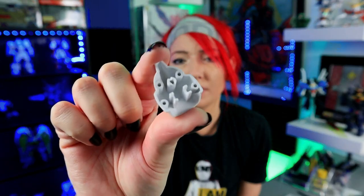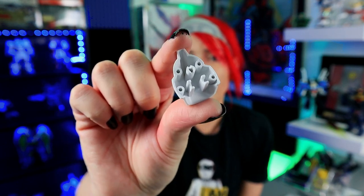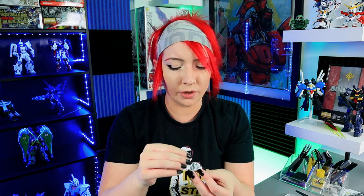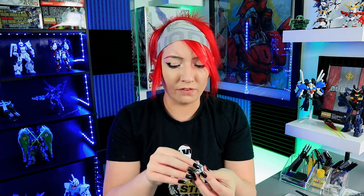Let's try to put the head back on. If you did not watch my video yesterday, those two little white pieces right there basically failed when I tried to put the head back on the body, and the PC joint ended up popping out of it and the head cannot go on top of the body. I am fairly confident in the bond that I got with the Tamiya cement, and I think that I should be able to put the PC joint in and put this head back together. So let's start with that, because that is turning a failure into a win.